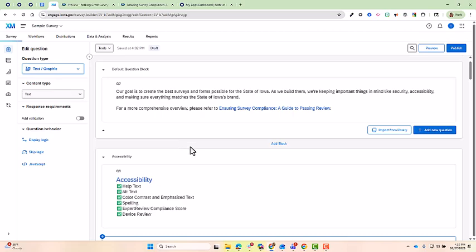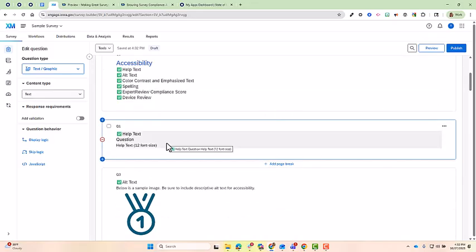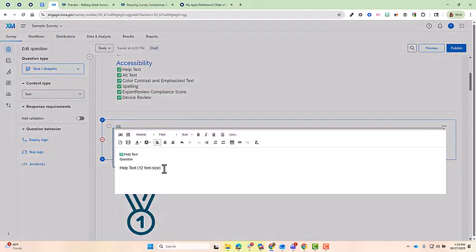Accessibility is a very important topic, especially on your public forms. One of the things we want to look at is your help text. We do not want help text smaller than 12. 12 is the size that we have selected to meet the accessibility requirements. So in this example, you see the help text is at 12 font size. To adjust it to always be at 12 font, you would just highlight your help text and select 12 point. However, do not change the normal font in this example, as we will use the CSS styling that has been created for you to match your theming and guidelines.